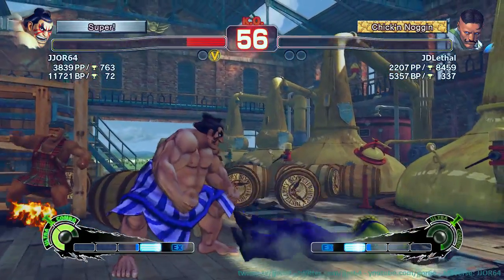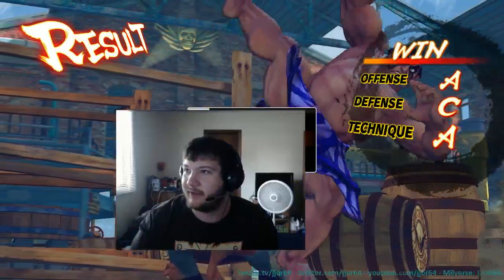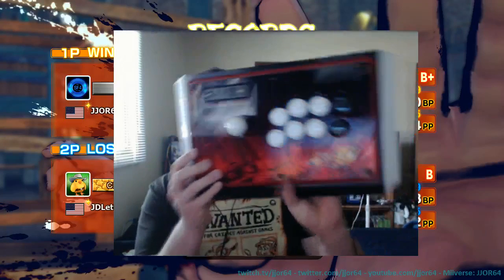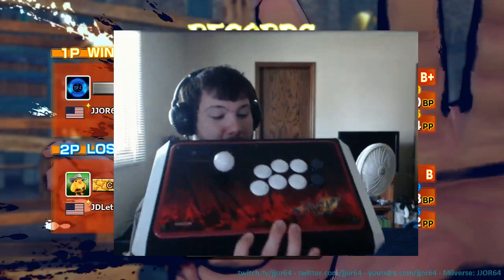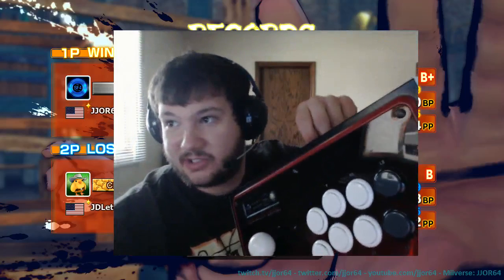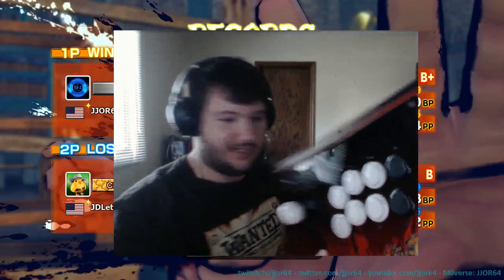Alright, I'll go training mode real quick. Hold on, okay. Yeah, sorry for the webcam not being HD. It's just not cooperating today. So, here's the very first stick that I had. It's the original Tournament Edition stick. And the problem with this stick is some of the wire, you can't really see it, but the inside of the wire is actually showing. So when the stick moves around, it shorts, and the stick doesn't get power.